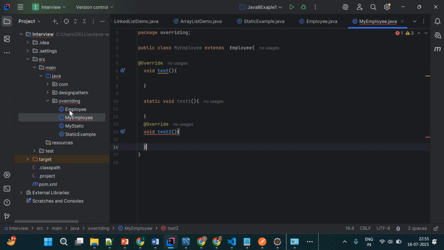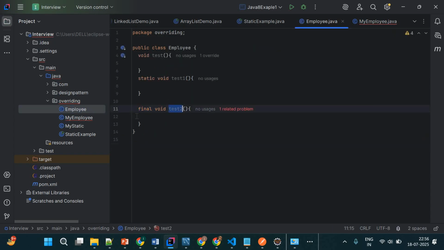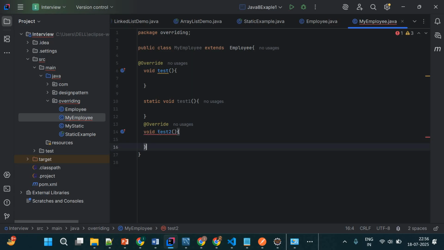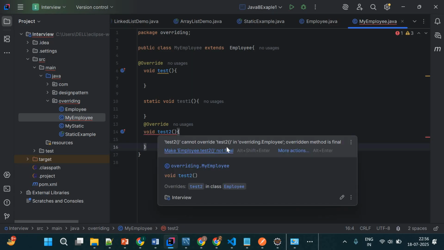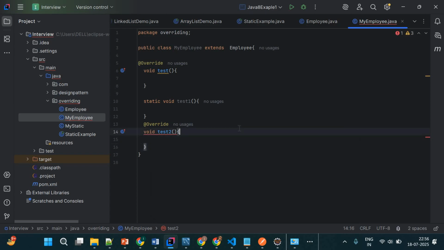What is the error here? We have final void test2, and here we are keeping test2. So it says test2 cannot be overridden, test2 in Employee is final. So a final method also cannot be overridden.